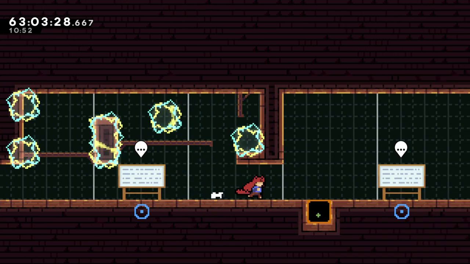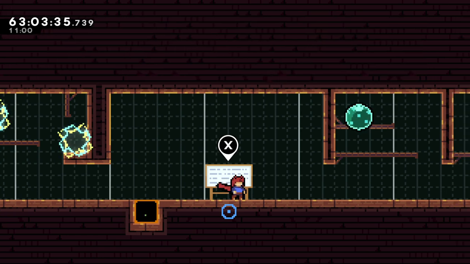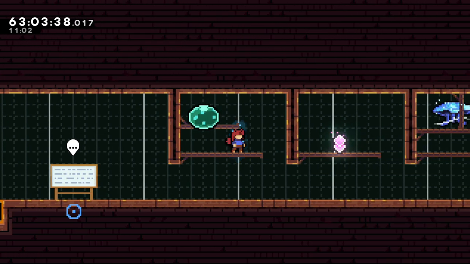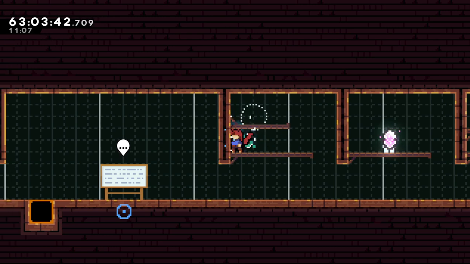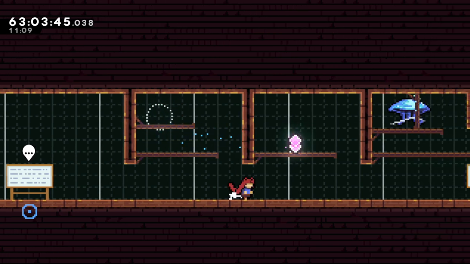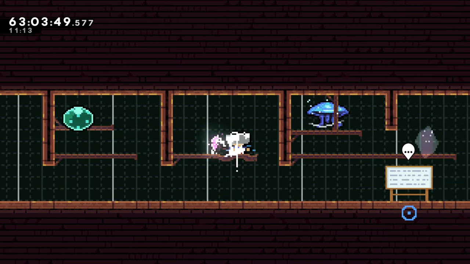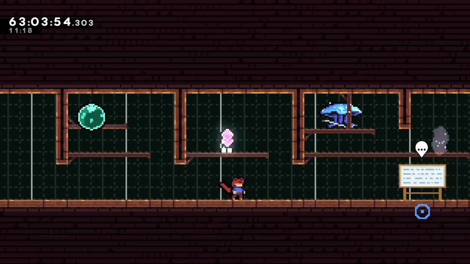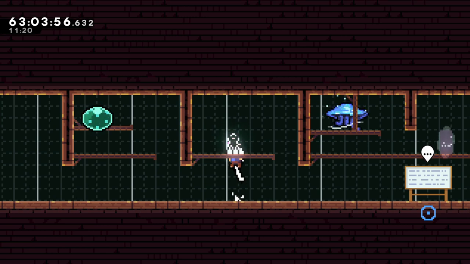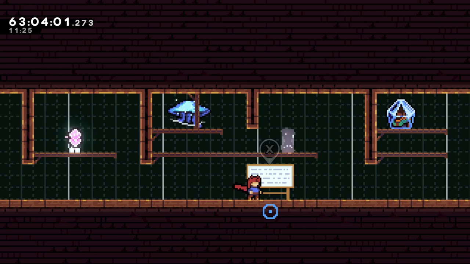Interesting. Cool, cool. Many game objects have hitboxes larger than a sprite so the player can more easily reach them. Oh, right, so yeah, this bubble looks larger than it actually is, so I can jump and then I'll land in the bubble. Cool. Same for this dash crystal. Oh, whoa. Right, I see. Wait, what is it supposed to show me again? Show me I can slightly touch it without having to go through and hit the spikes. Alright, I get it.